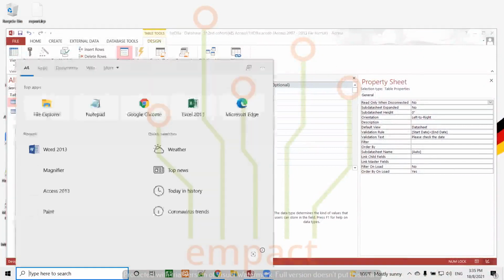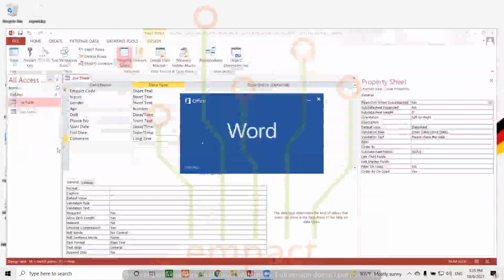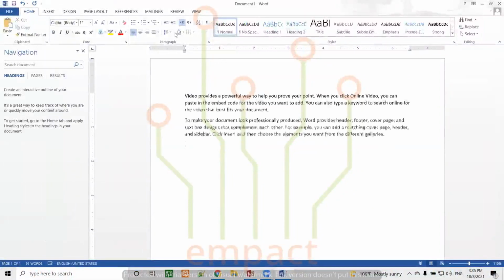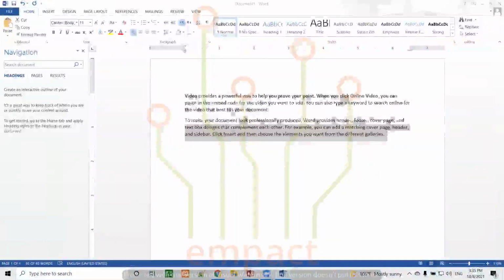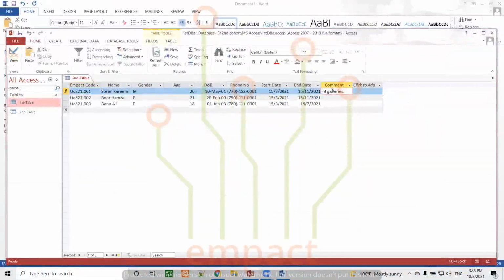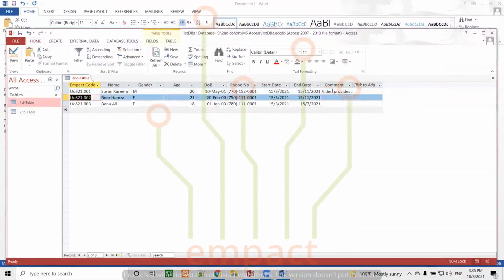For example, I'm just getting Word. And here I have, run 2 by 3 and then enter. I have such a text here. Let's just imagine that this is my comment. Control C. I'm going back to the database, and here I can just paste it simply like this. So we see it just accepts all the data that I entered.